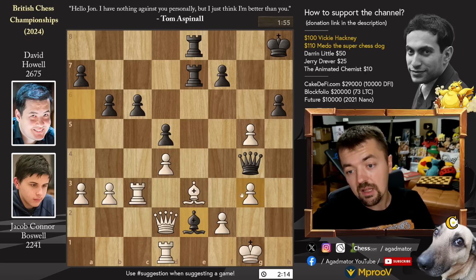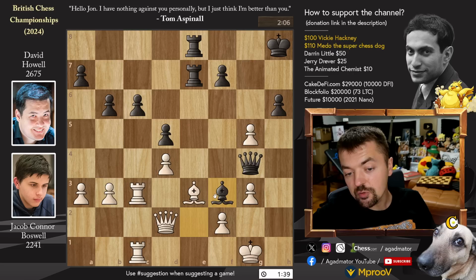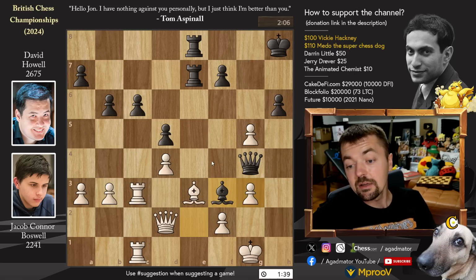There is absolutely nothing Jacob can do here. So rook d to c1 and bishop to f3. So is there any defense against queen h3, queen g2 checkmate? There is one. Rook captures on c6.